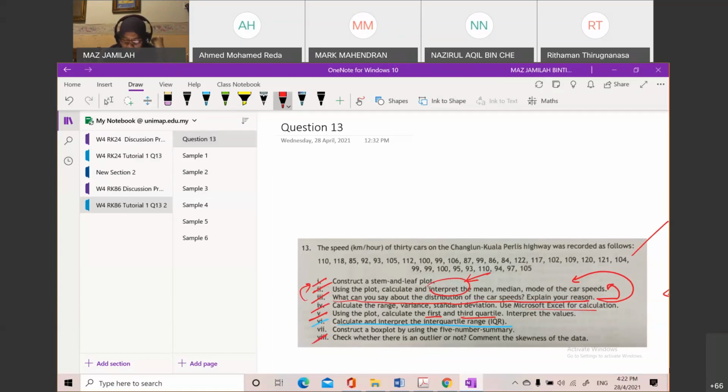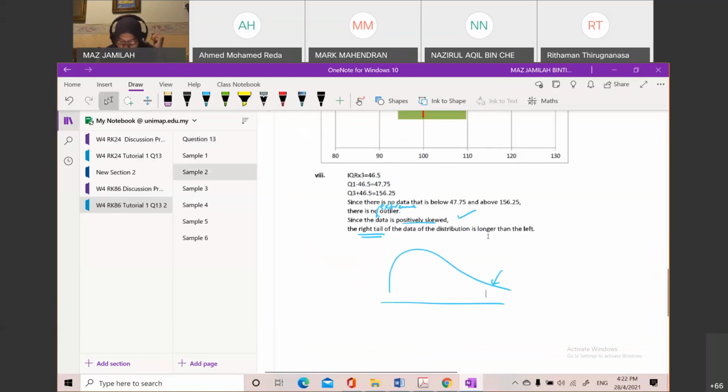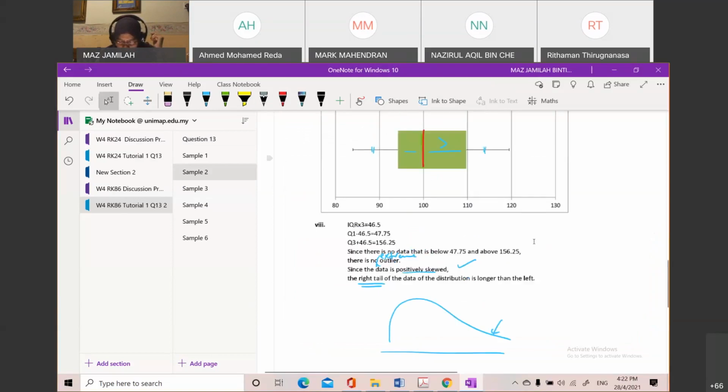Is it this question? Yes. So what about this question just now? The first part. So, the outlier, is it 71 or 60?